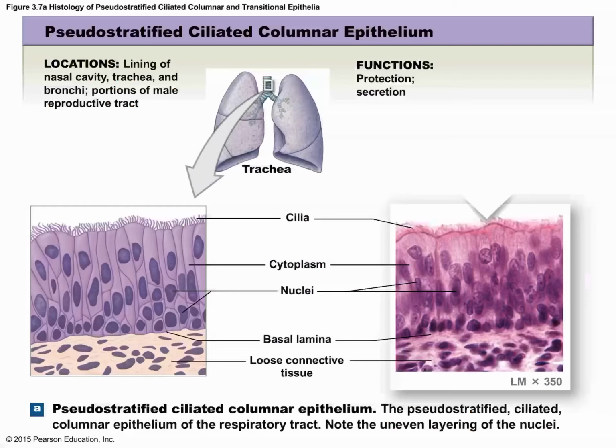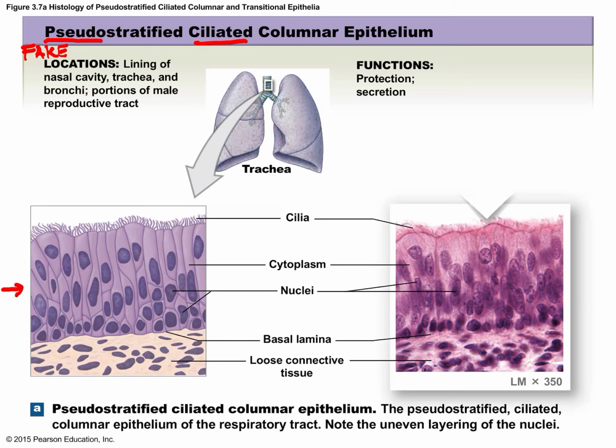Moving on to our next kind of tissue. This is called pseudostratified columnar. Now, it's actually pseudostratified ciliated columnar epithelium. So it's a 4-word name to this tissue. We haven't talked about pseudostratified yet. All I told you at this point is simple and stratified. Pseudostratified. So let's think about what this prefix means. Pseudo means fake, right? So this is a fake stratified tissue, which means that it looks stratified.